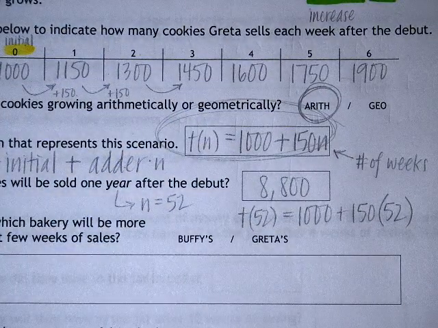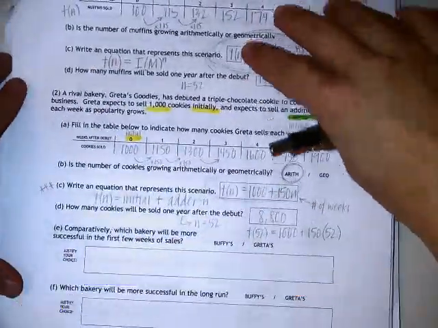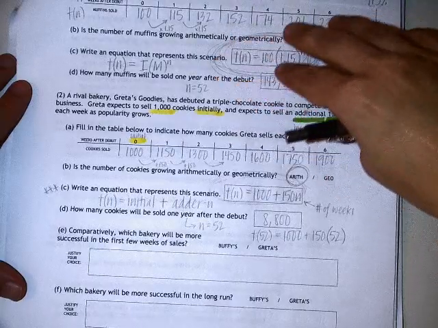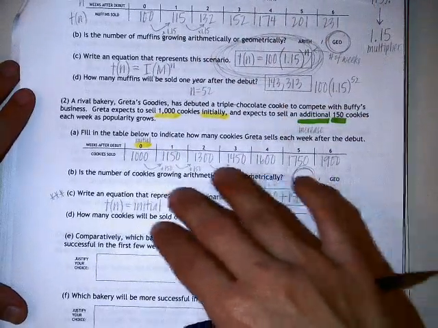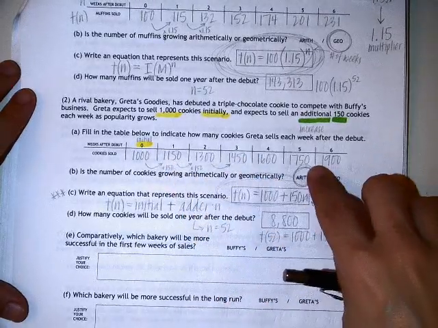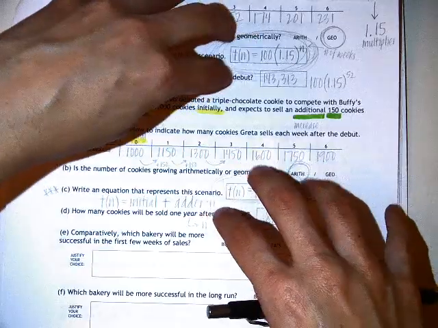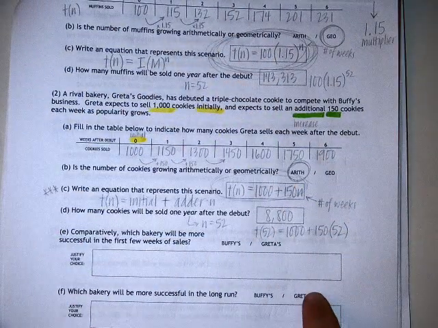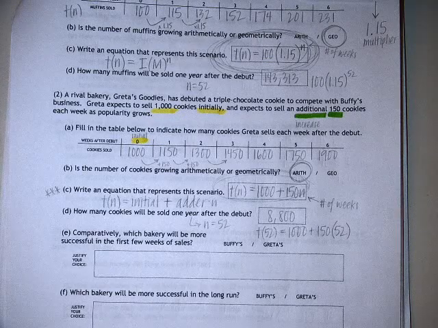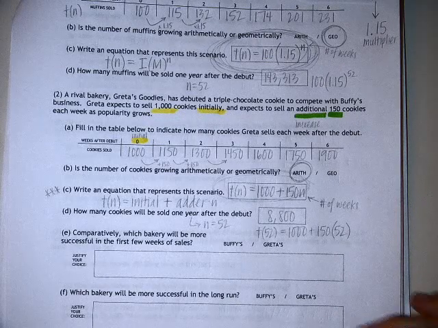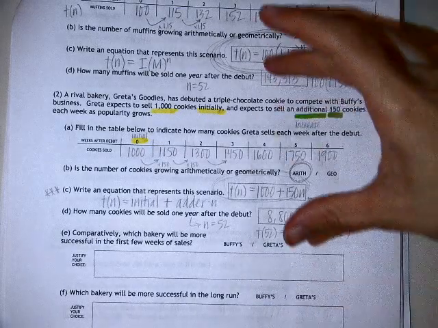Now, hopefully you've seen the difference between question number 1 and question number 2. Question number 1 had a multiplier, it had a percentage. Question number 2 was arithmetic, it had an adder. You can probably notice these two had slightly different approaches, different looking equations, although we did end up using the equations in similar ways. So the last task on this lesson is to see if you can answer questions E, F, and G.